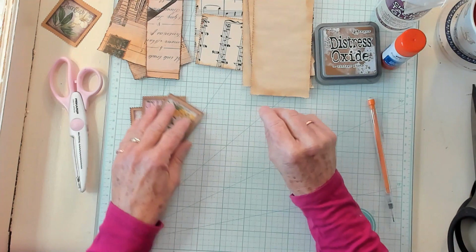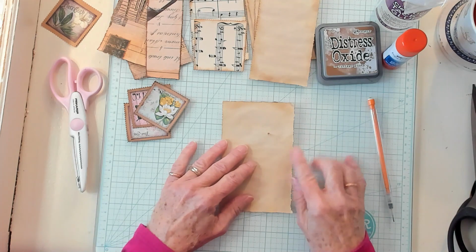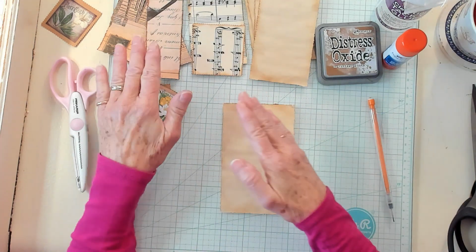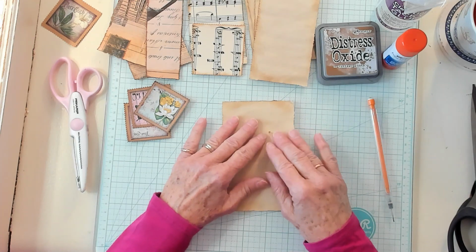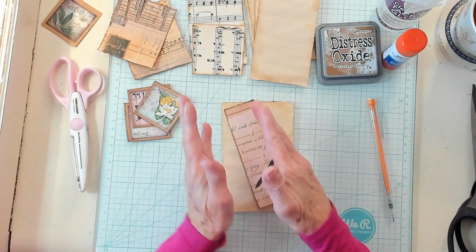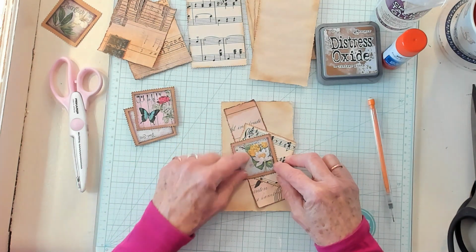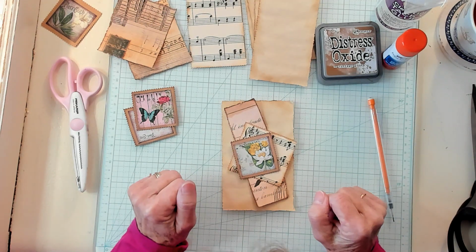Okay, so now what I would like to do is start with the base. So I'm going to start with a large piece. So maybe your music paper is your large piece. That's okay. You can start with that. There's no real order in which you put these together. It's just nice to start with the big piece on the bottom. And then you kind of build from there, and you angle them, and you take them to different angles, something like this. So they're angled, okay? That looks all right to me.